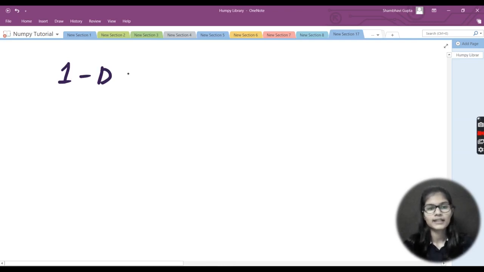Now how to declare and initialize the 1D arrays, I will let you know. As you all know, arrays are always defined inside the square brackets, so there is no need to tell this again and again. I make these brackets and let's say I write 1, 2, 3, 4 and 5. Let's say these numbers.